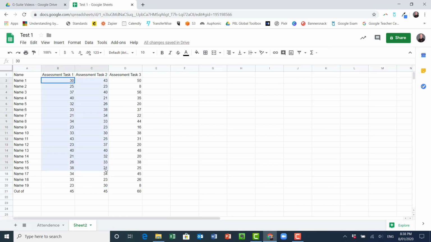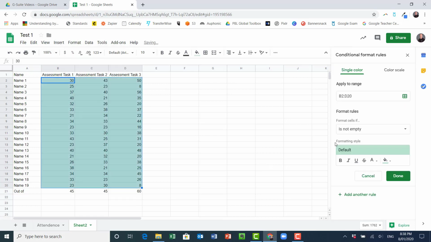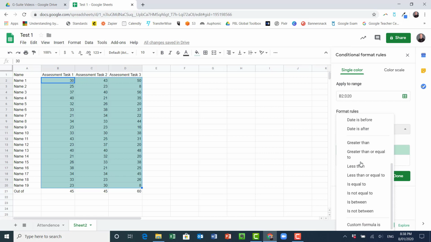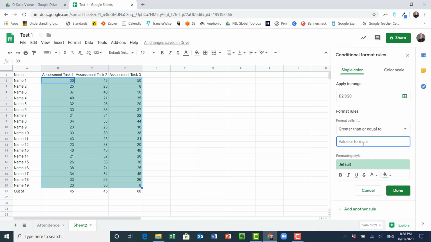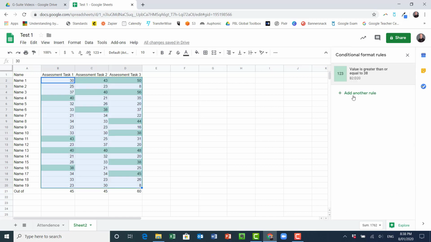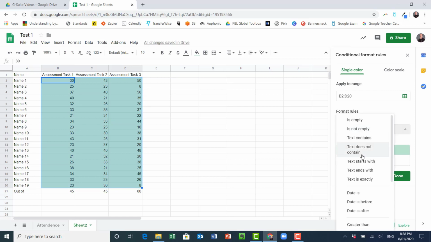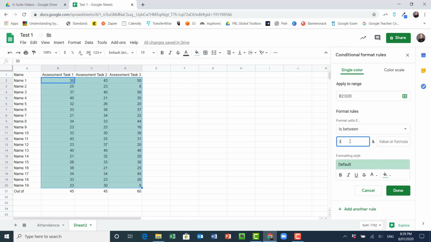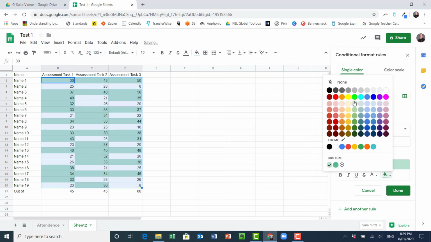Okay. Now I can do this another way by highlighting everything. Go to format, conditional formatting, and now I'm going to have 3 different rules. Rather than using the color scale, I'm now going to have 3 different rules. So if they get greater than or equal to 38, then they can be green. Add another rule where if they get between 38 and 30, then we'll make it yellow.